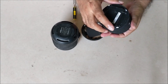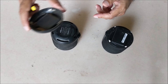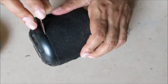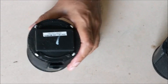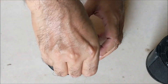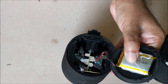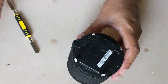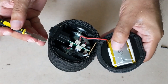Then these four screws have to be opened. This square piece of iron is attached here for the stability of the base. Let us open the screw now. This is the battery — you can see that the battery is bulged. Now let us open the second Bluetooth speaker as well. This battery is also bulged.